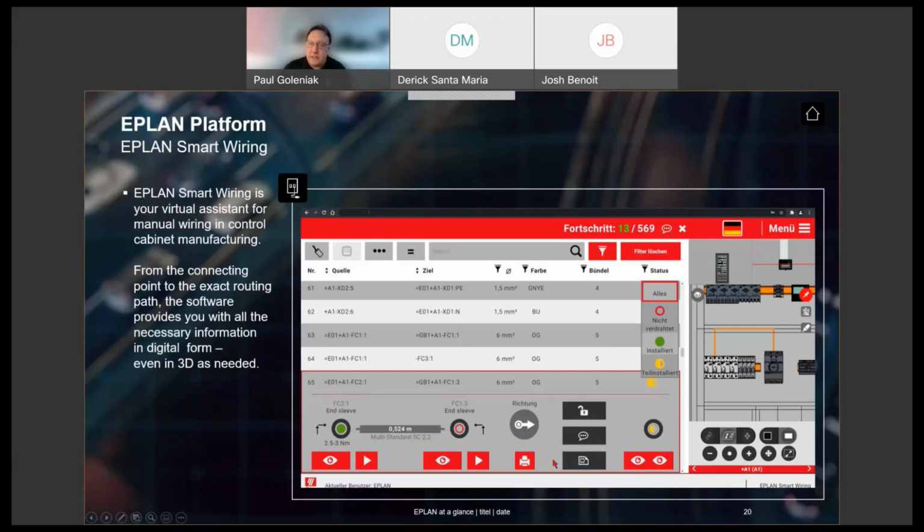You can also jump right into the schematics, so it makes your design process, and more importantly, the electricians will be able to build that panel much quicker than having to thumb through hundreds of pages of schematics to try to find where the wires are connected to and from. This gives the electrician a quick view of those wires.